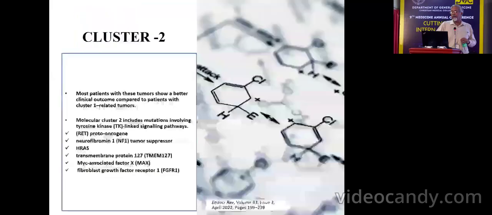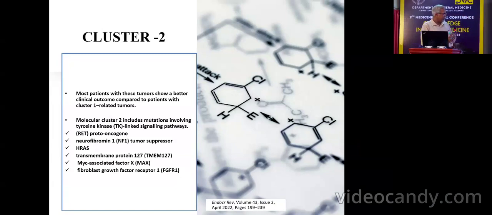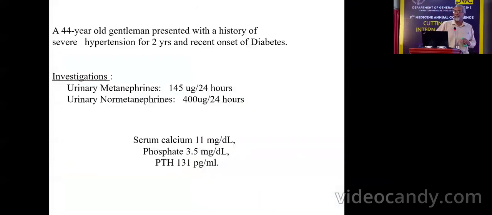And we go on to the next group, the cluster 2 tumors, which essentially involve the RET proto-oncogene pathway, and therefore you're familiar with the MEN2 tumors and the neurofibromin tumor suppressor tumors. So very rarely you have patients who have neurofibromatosis. A very small proportion can also have a propensity for developing other mutations, which are increasingly becoming important. And now with the advent of next generation sequencing, you screen the entire panel at one shot rather than doing Sanger sequencing for each gene individually. So it is massive parallel sequencing for all these mutations at the same time.